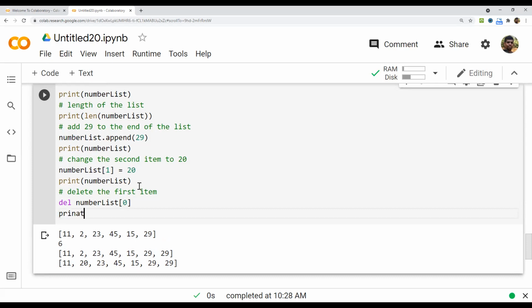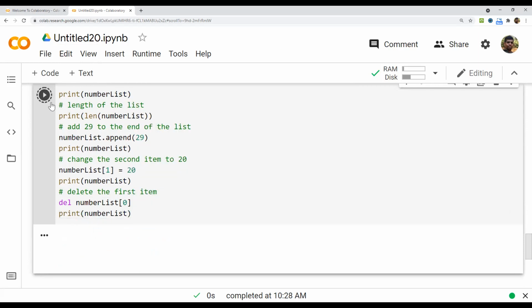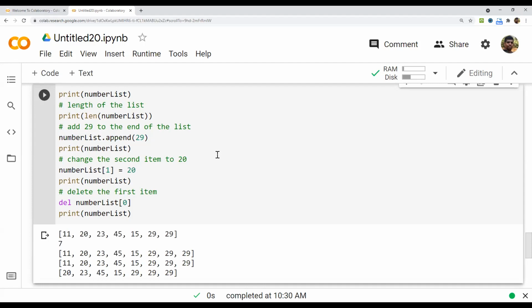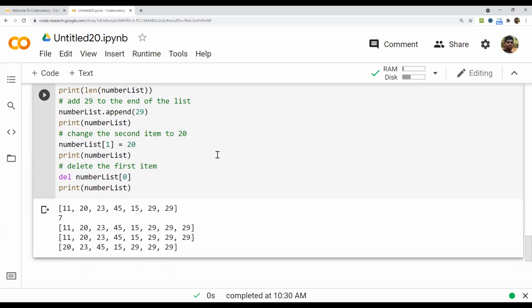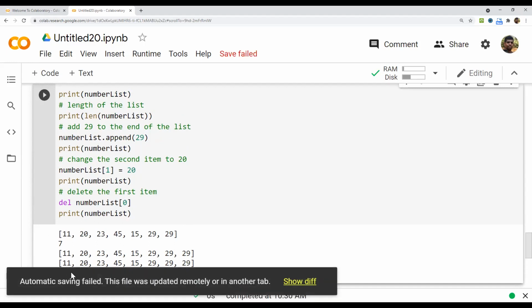So we can say print number list. Now you see after this, it will remove the first element.